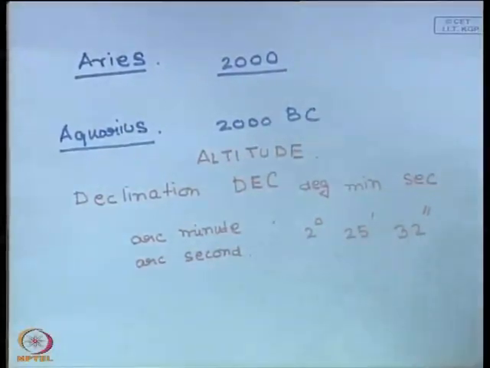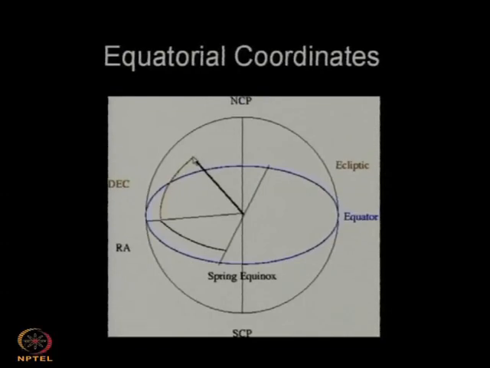Now we need a second coordinate to specify the position of a point on the sky, on the sphere. The second coordinate is as follows: you take this point over here which you wish to label, and you project this point down to the equatorial plane. Then you measure the angle that the projection makes with respect to the spring equinox. You divide the equatorial plane up into angles, where 0 corresponds to the spring equinox, and you see what angle the projection makes with the line joining the center to the spring equinox.